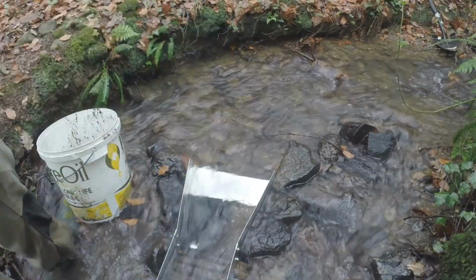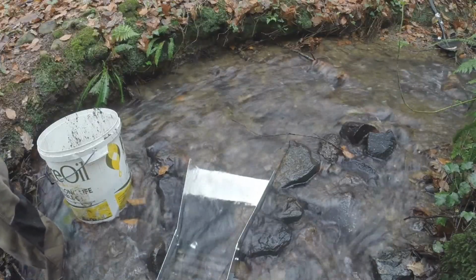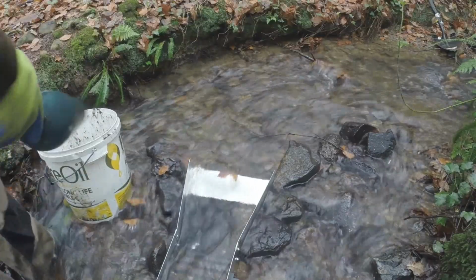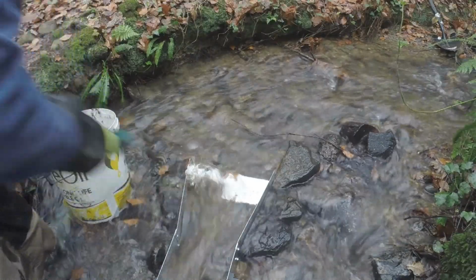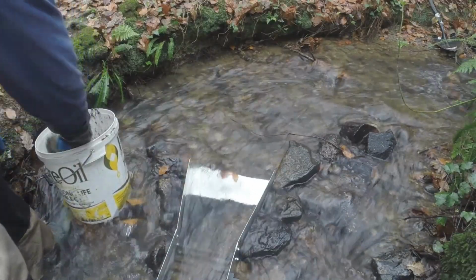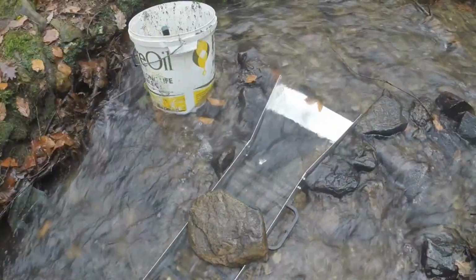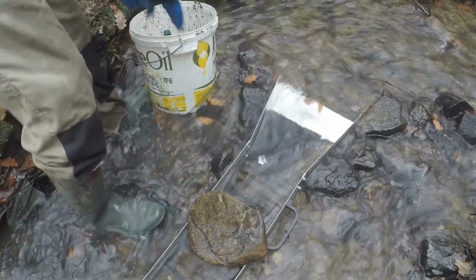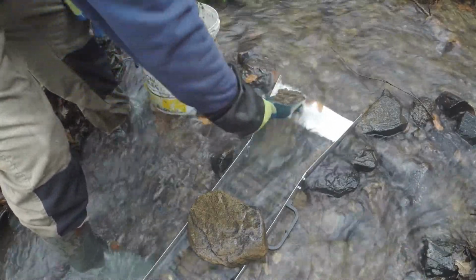Probably needs to be a little bit further over, but it's getting late in the day, and this time of year we only have so many hours of daylight. So I'll just run it as is. You can see here the speed at which it runs through. So I just put a few more scoops through and finish out the bucket, and we'll go get more gravel.